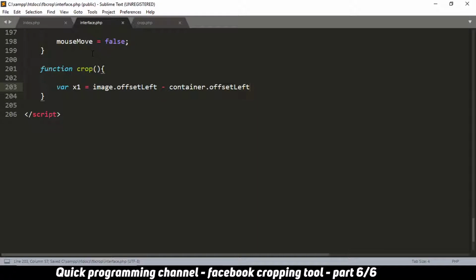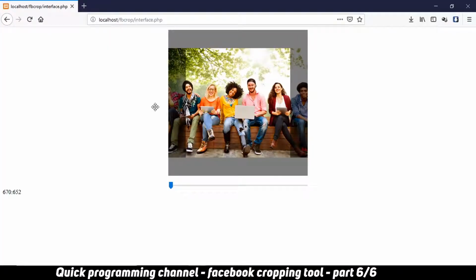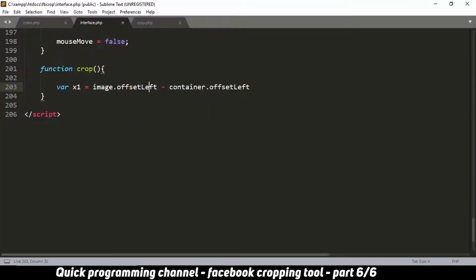Or instead of looking at the position where it is, because that one will be here, we want to see how much of this is bypassing this area. So I think our better option is using the style. Let's say image.style.left. Okay, that left part.